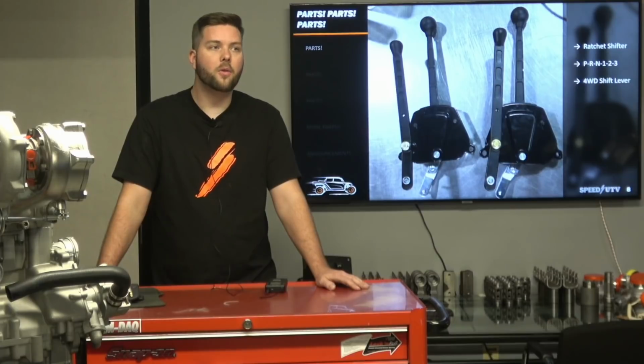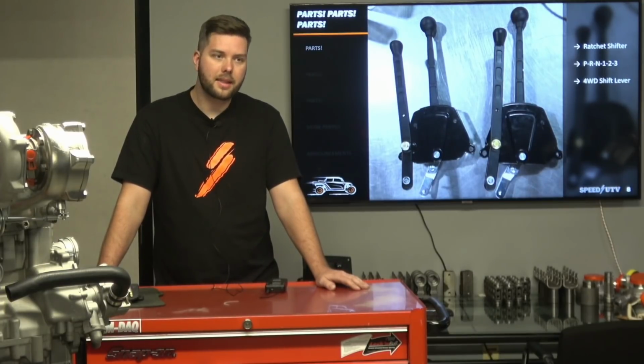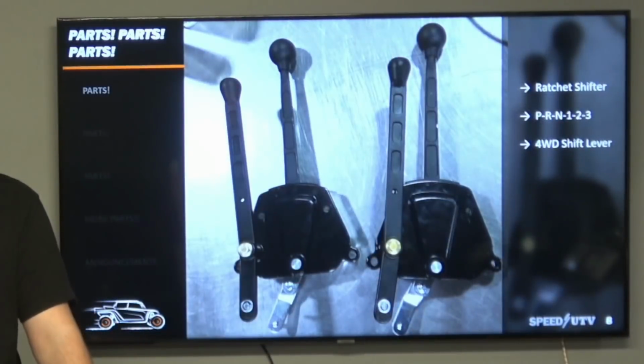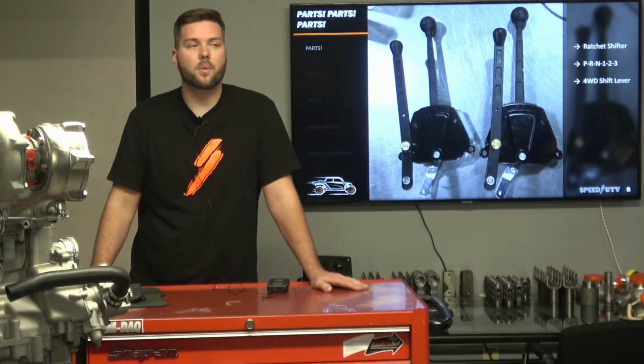And then our four-wheel drive shifter, we went back to a full mechanical manual system, and that's just because in our racing experience and from the past dealing with other brands and other manufacturers, we found we couldn't trust the electronic four-wheel drive engagement to be reliable. And it would say it's in four-wheel drive when it wasn't, and it would just try and push itself in there. So we wanted a mechanical system that gave you, the driver, feedback and let you know and feel confident in knowing what the vehicle's doing.